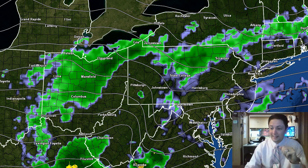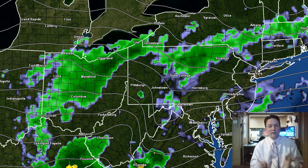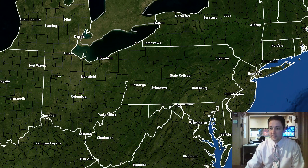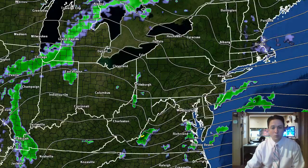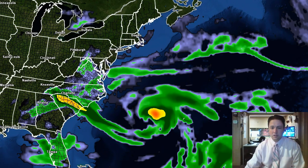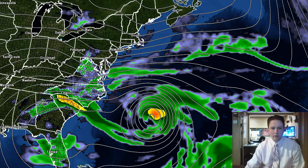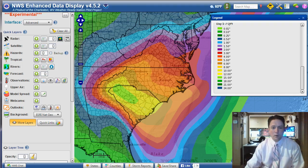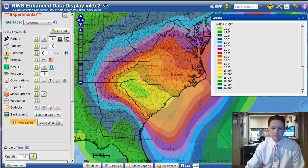But, you know, we've been talking about the two scenarios with Joaquin. If it goes out to sea, our weather looks pretty good Sunday and next week, and I still think that's the case. So by Sunday, that moisture is gone, and clouds should try to break for some sunshine on Sunday. So some good news there. That looks like a pretty decent day to me. Meanwhile, Joaquin will be pushing out to sea at this point on Sunday with more rain down in parts of the Carolinas.